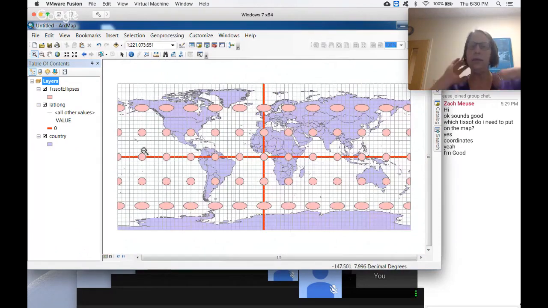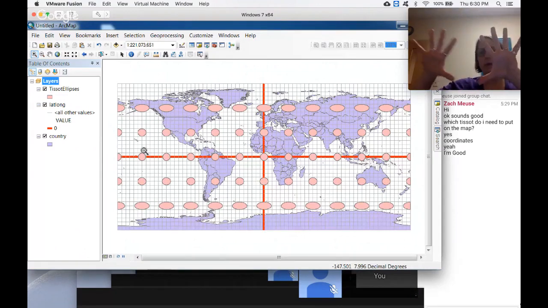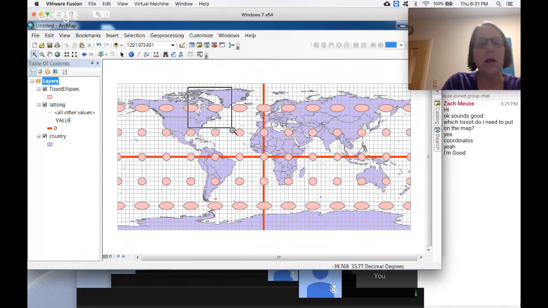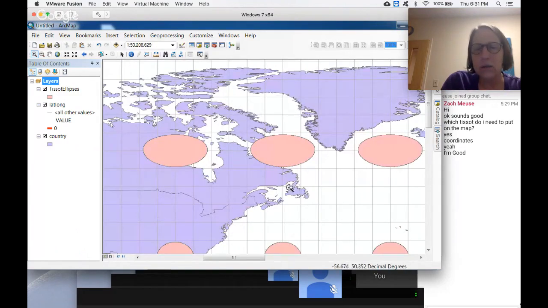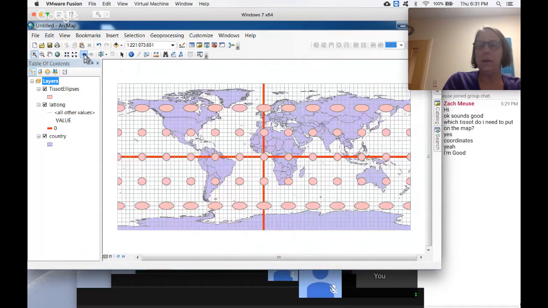So this is a map if we just took the coordinates off the Earth and then just put them on a piece of graph paper, right? So notice that all of my little squares are square, right? But what do you notice about the Tissot ellipses here, Zach? What's going on with these Tissot ellipses? There's something funky. They're distorted, and they're distorted in really specific ways.